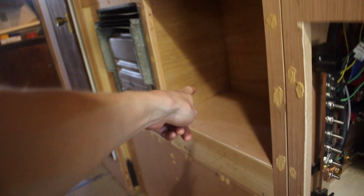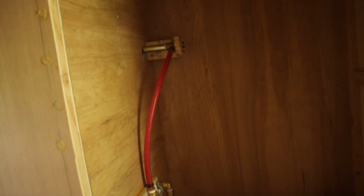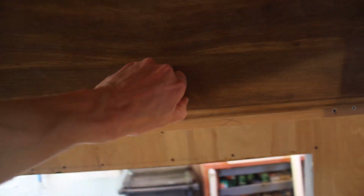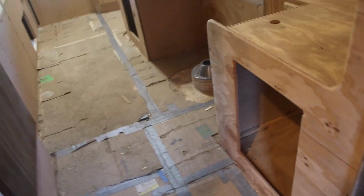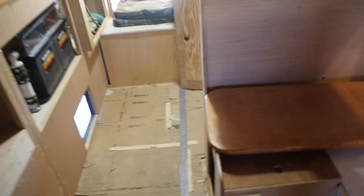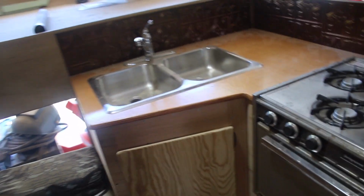There's another cabinet door here that's going to have to be made. And then the closet doors, which I'm going to do doubled. I got to make those. And this guy is made, as you saw in the other video. So that one's done. And then down here underneath the dinette access, there's going to be one there and there, which I think I can salvage, because they're the same size as the other one. So enough babbling. Let's try and get these doors done.